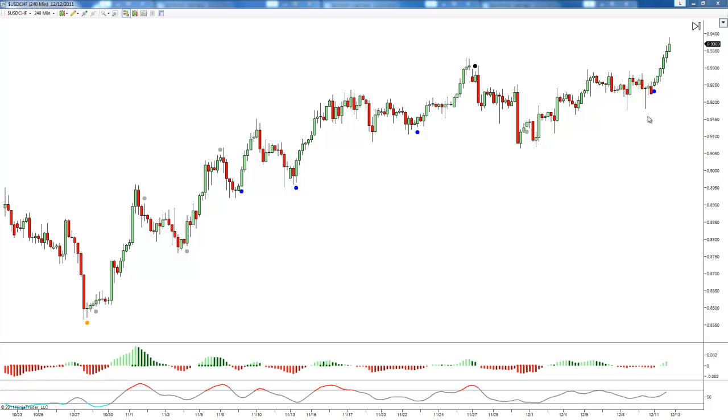Here's a 240 on the dollar Swiss franc. Remember, we had a daily that validated. We had a 240 that validated the other day and is nicely up into profit with trend blue dots. So we've had 1, 2, 3 black dots, then a gray into a blue. Good, nice trades through here. So we should still be thinking, when we're taking trades on the dollar Swiss franc on the lower time frame, let's consider longs over shorts.